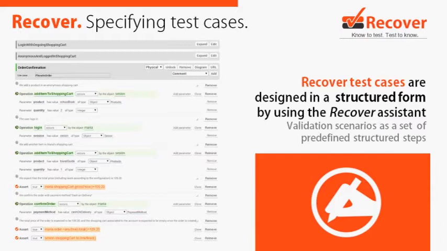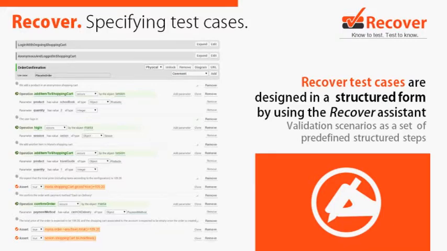And we can define here our test cases, which in fact can be executed manually or automatically on the system. So these are real scenarios that are happening in the system.